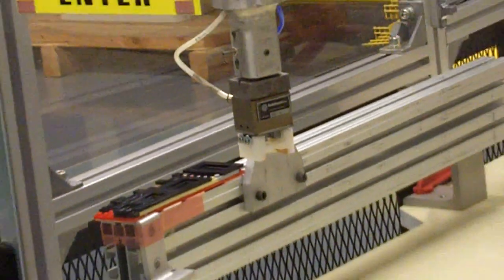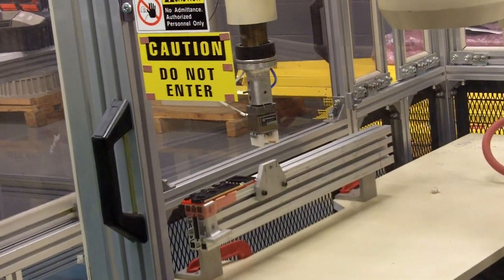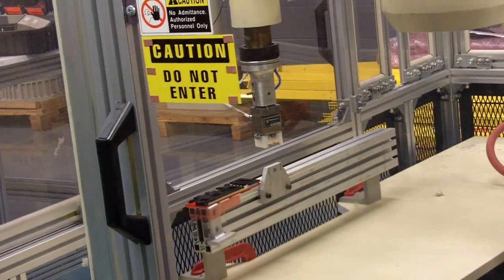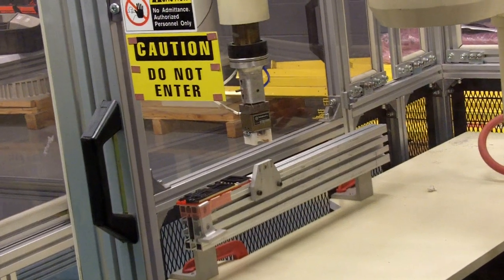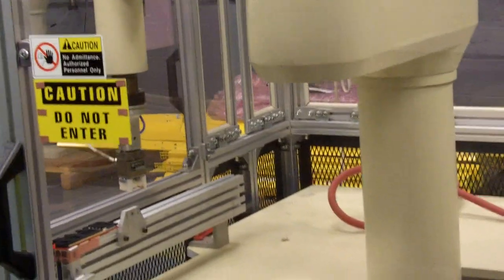Okay. Well, we can go 50. It doesn't have to be 50. It could be 30. Any distance is safe to clear. Yeah. And now we can, after depart, what do we do? Do we directly move it to the next location? If we've already got the other location taught in, we can approach that location under power.